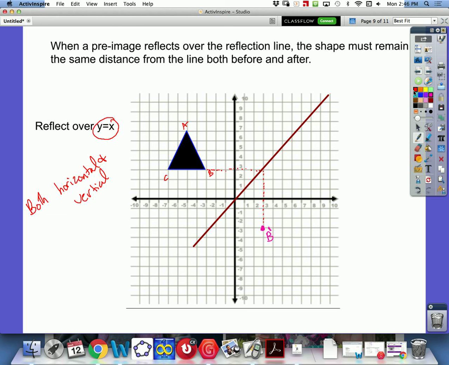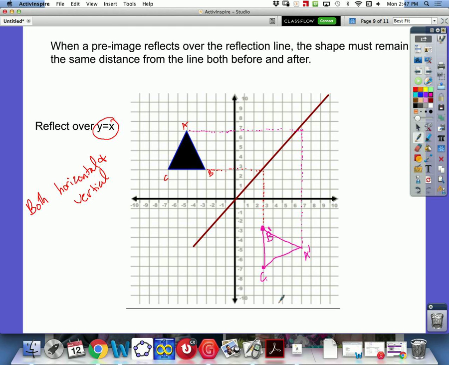So now I can do the same thing for my A. 1, 2, 3, 4, 5, 6, 7, 8, 9, 10, 11. And I think it needed to be 12. I think my diagonal line got off a little. So then we go 1, 2, 3, 4, 5, 6, 7, 8, 9, 10, 11, 12. So there's my A. And then my C is still 1, 2, 3, 4 further.